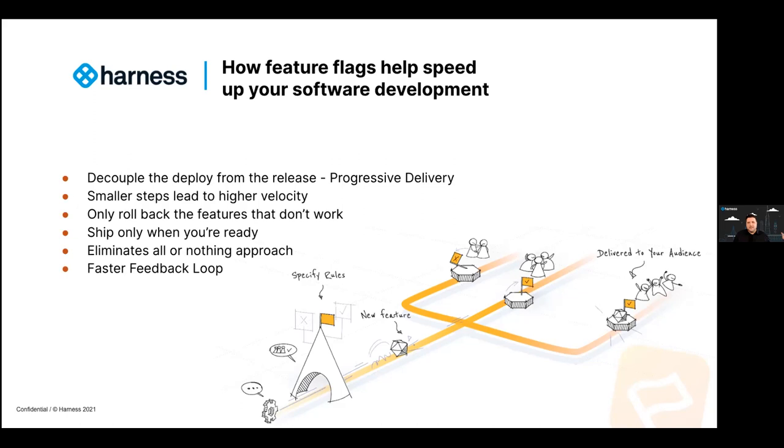Loops of being able to push to production become much shorter and increase your velocity. At Harness, we used to release to production once a month, got it down to once a week, and we're now pushing to production over 100 times a day. The way we're doing that is through a very robust, mature CI-CD pipeline. However, that's not enough — we add feature flags to the tip of that pipeline and granularly control individual features: who is being targeted, which groups, which cohorts. It's critical that we are able to learn from testing in production, target granularly, and in turn that creates a lot of velocity.